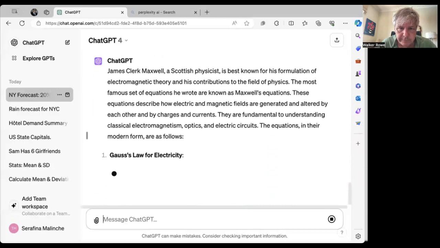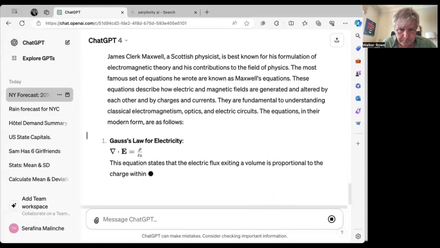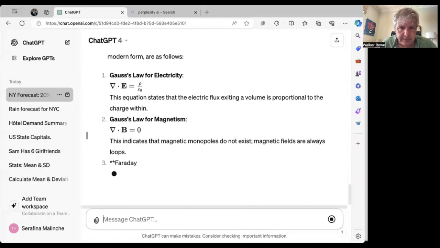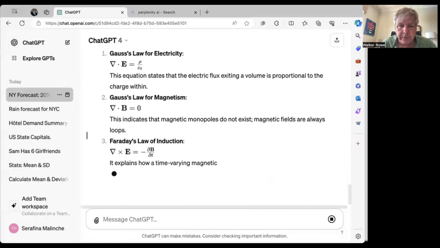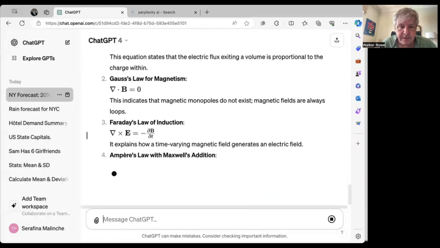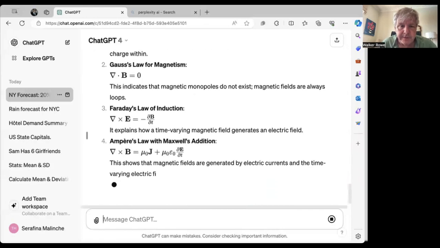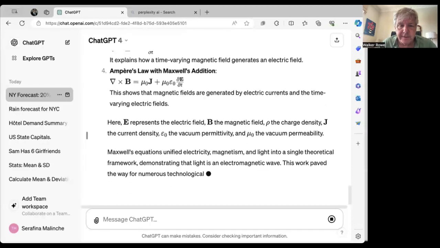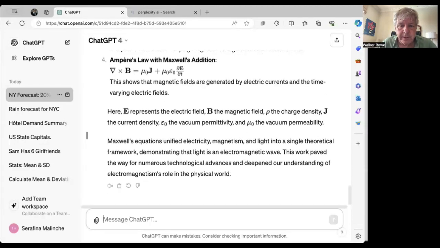So it explains, gives some history about who he is. Then it writes his rules. Now see this upside down delta and this epsilon with the subscript 0, quite difficult to do just by typing it. But ChatGPT is probably using and then rendering LaTeX, which is a markup language for mathematics. So say render these equations in LaTeX format.